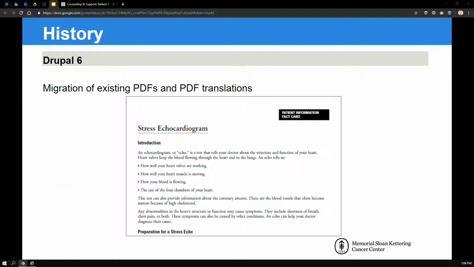All right, so with the new setup, we were able to take all of our PDF resources and move them to Drupal. Once those were live, our content editors and I began creating HTML versions of new resources. And for existing resources, as revisions were needed, we went ahead and created an HTML version for those as well. Just kind of a history of the process here.